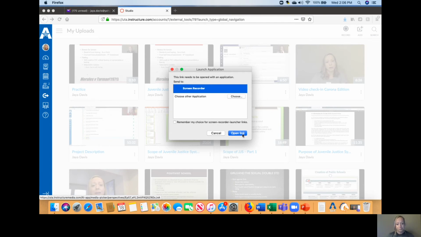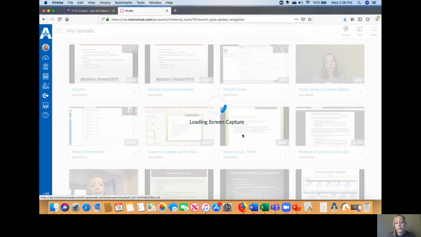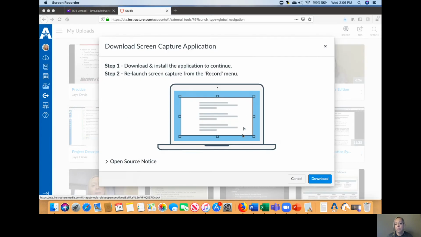You open the link and you're going to get a message that says you need to download the software. If you haven't done this before, you're going to have to download it. If you've done it before, this should just go away because I've already downloaded it.